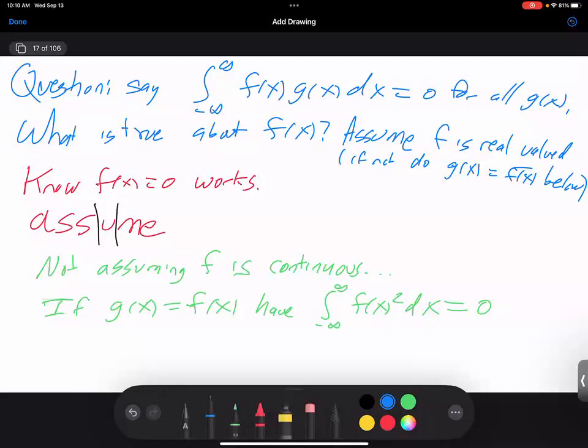So if I take the function that's identically 0, that works. What's the smallest modification I can do to the function that's identically 0, and come up with something whose square is going to integrate to 0? Smartass answer would be like 0.0001. That would work. But is that 0.0001 everywhere? So what's the function? Tell me what the function is. It's probably going to be a split definition. What's the easiest way to modify the function that's 0 everywhere?